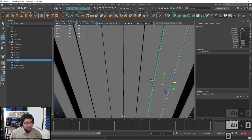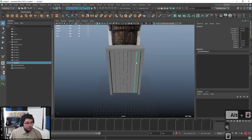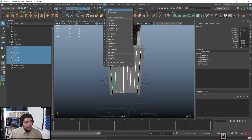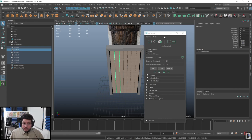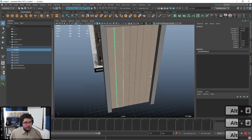Perfect. So we have this, and I know that when we bake the ambient occlusion and everything, we're gonna get a nice effect. The only thing, of course, is we need to grab all of these guys and give each one of them their own UV. So Control U to everyone, and then Control L. As you can see, each plank will have its own texture. This, of course, is gonna reduce the texture resolution, but since this is just one asset, I think we can afford a 2K or even a 4K map, and as long as we reuse it several times, the whole asset's gonna look very nice. So this is just the basic construction of the door here.